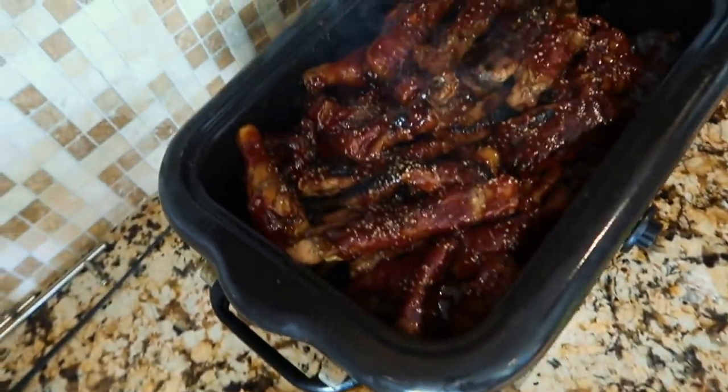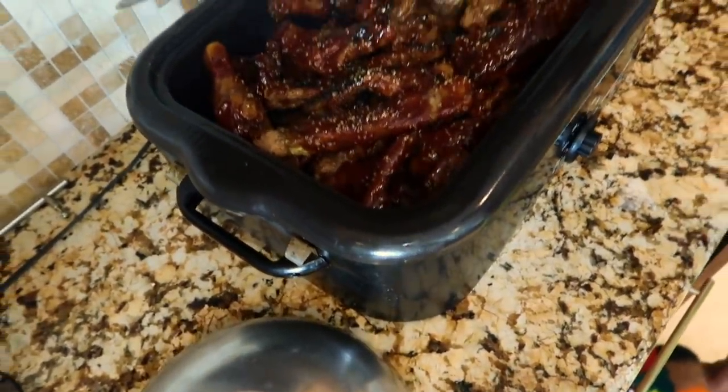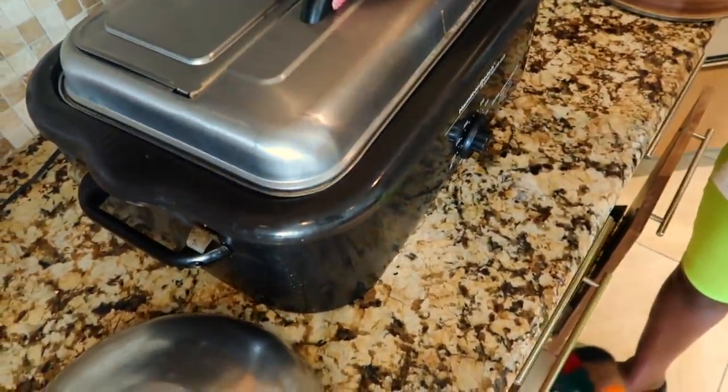Look at that. Check them out. Them ribs, chicken. That's ribs and some legs and some wings.